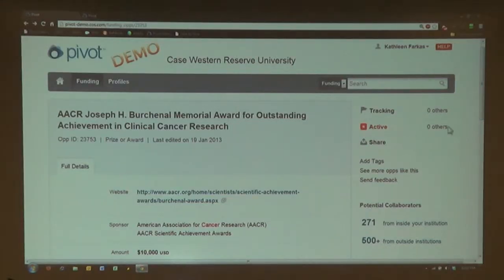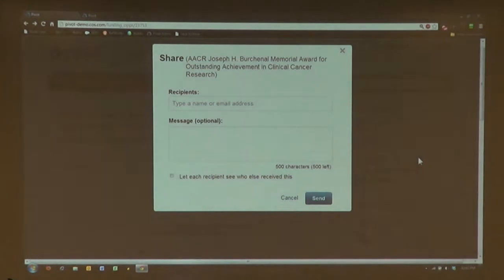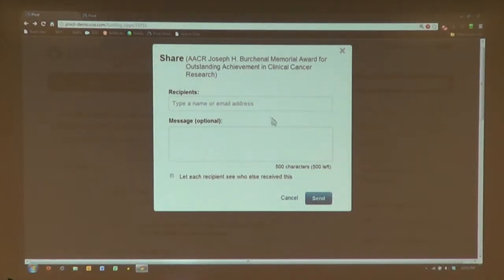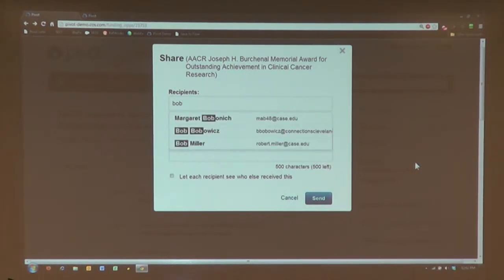So, there's another thing you can do here, and that's sharing. When you click on share, it pulls up a little box, and you can just type in the names of the people you want to share with. It will pull up the index of everybody at the university who has one of these scholarly profiles in our database. So if you're sharing with another faculty member, their name should show up in the list. I say should. It doesn't necessarily always happen.